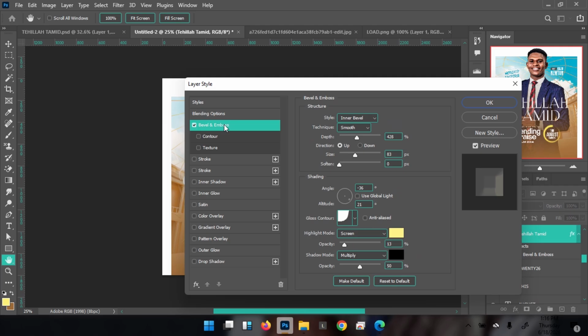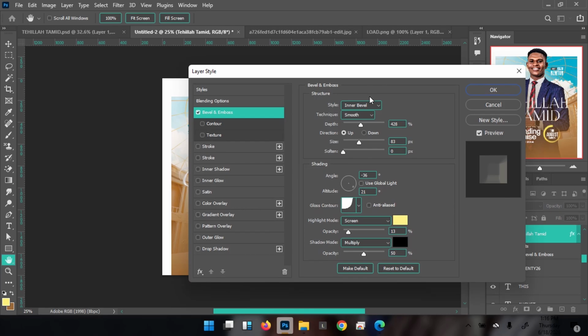I have my bevel and emboss. Inside my bevel and emboss, I have inner bevel, and I have these values: 428, 83, and then 36.